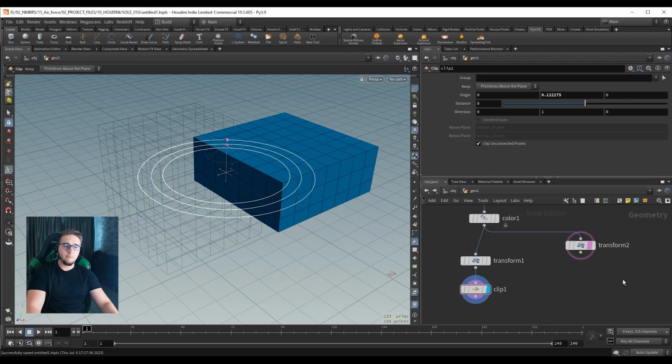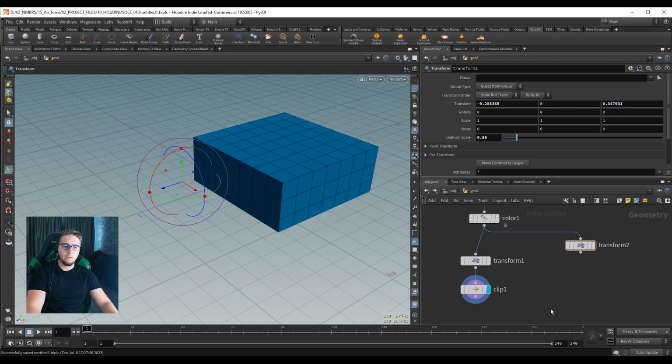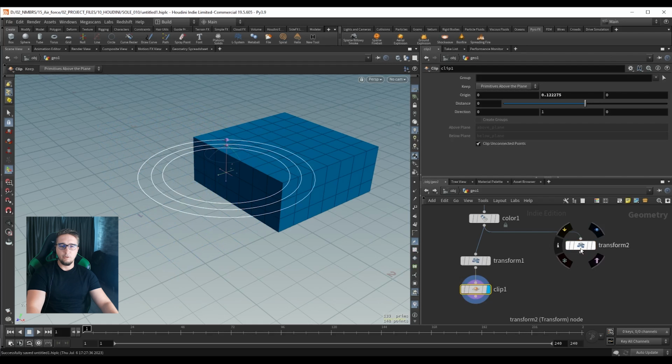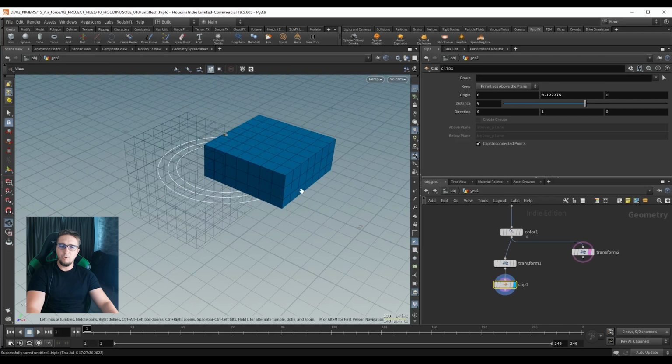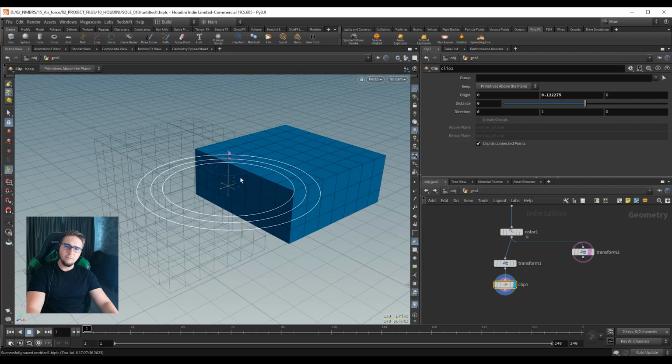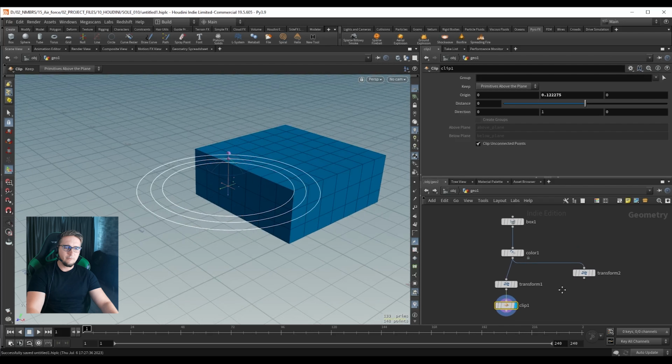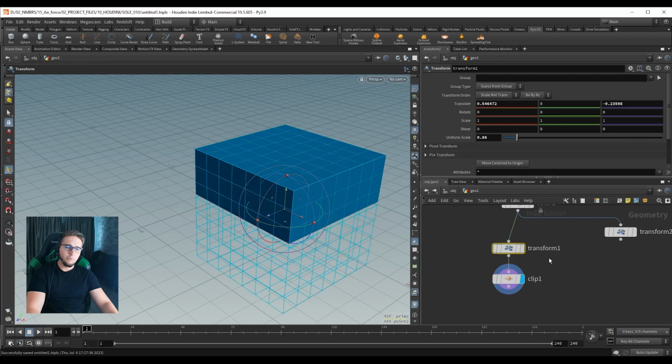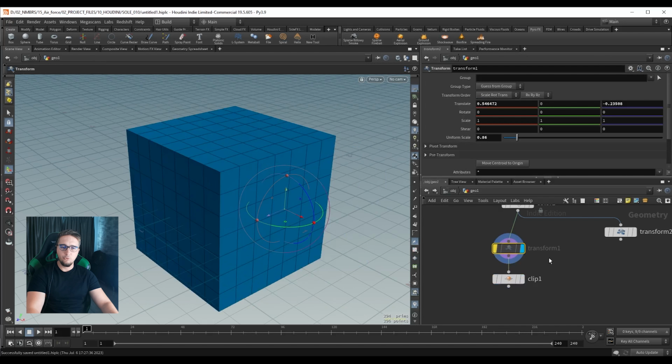And the hotkey for this is E. So if I select this and press E, we no longer have the template flag on. So sometimes this is useful when you are working in larger scenes. You might want to check where other nodes are positioned in your scene. But probably for now you don't really have to worry about this. The most important ones are going to be the display flag, so R and then Q to disable.